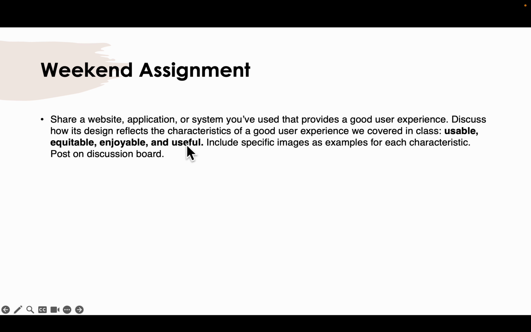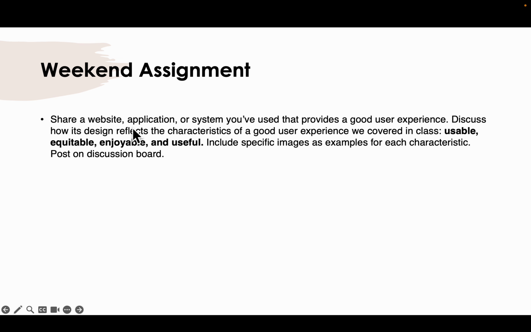Yeah, so for the weekend assignment, you're going to think about a website, application, or system that you feel provides a good user experience for you, and you enjoy using it, right?